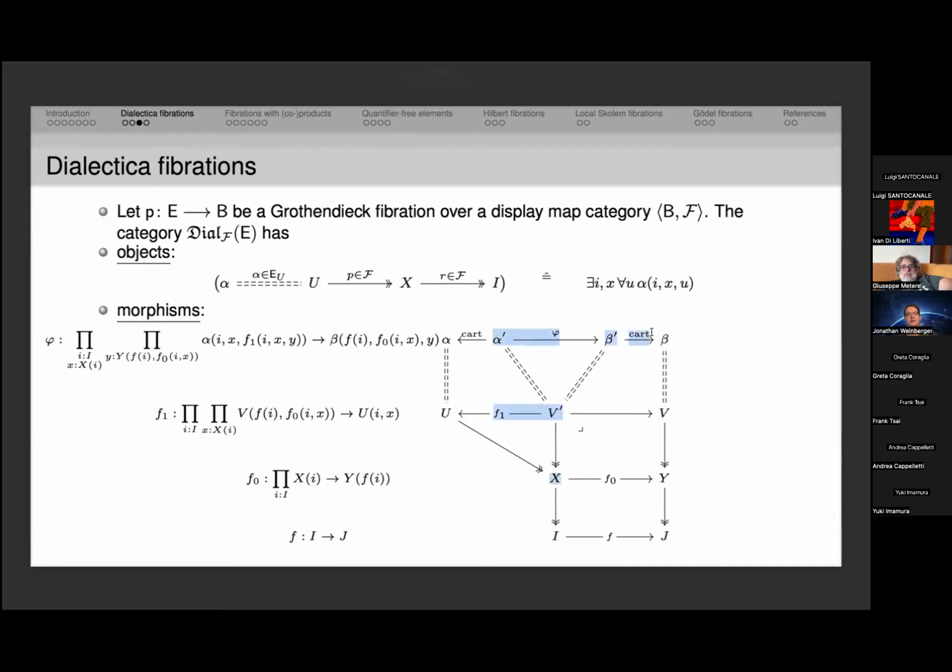And also these alphas and betas are now just elements in the fiber. So they could be monos in certain instances, but in general, they will just be elements in the fibers.